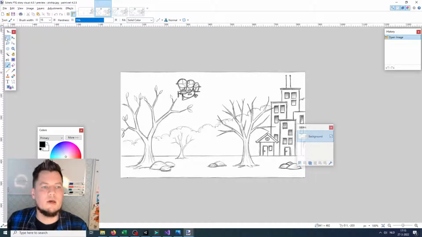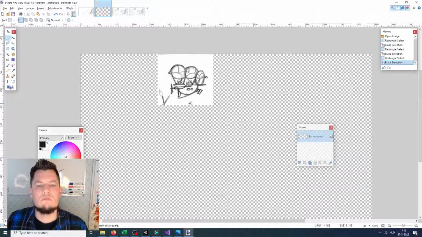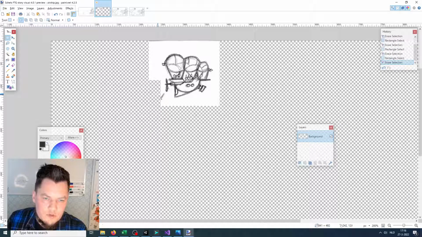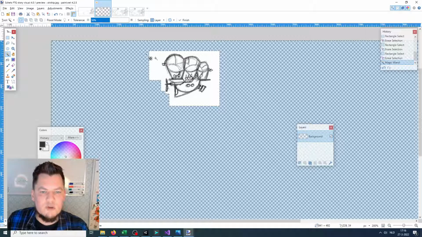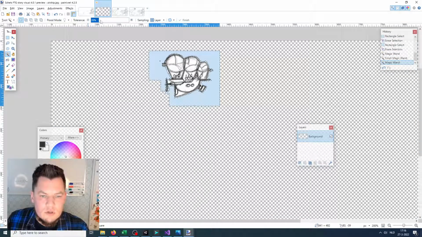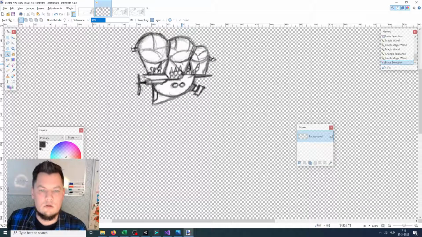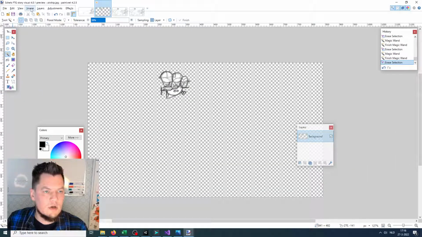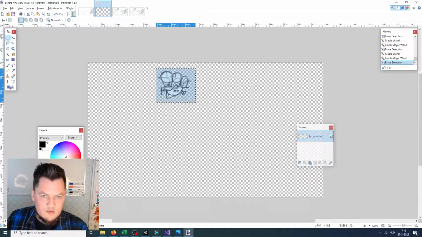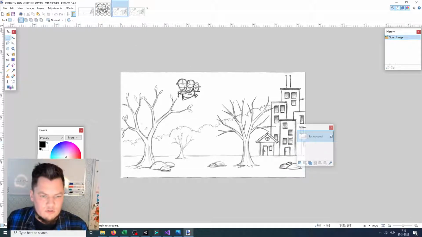But this is the airship, and this airship is going to have all this cut out. That's very important, because I want it to be transparent. So I use my magic, oh no, here, and let's see, yeah, something like that. And this is actually also open. Yeah, it looks okay. And now we need to crop this. So crop to selection, save.